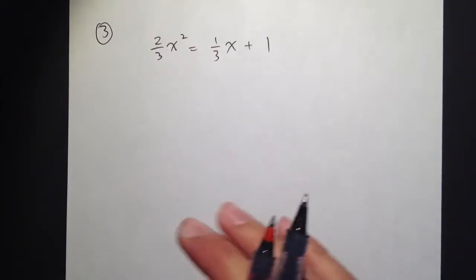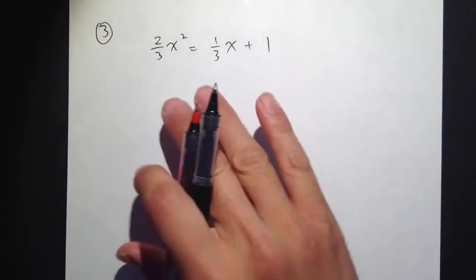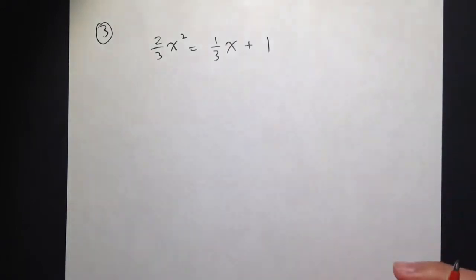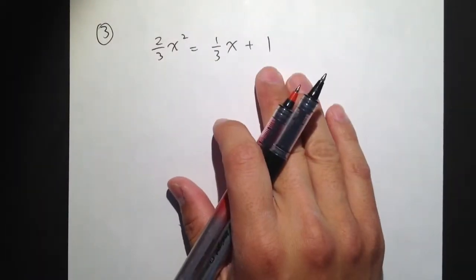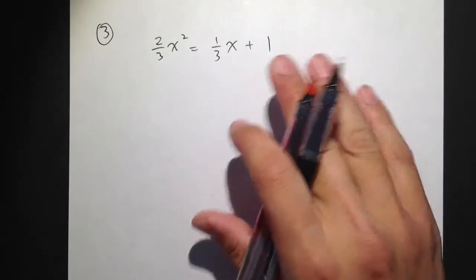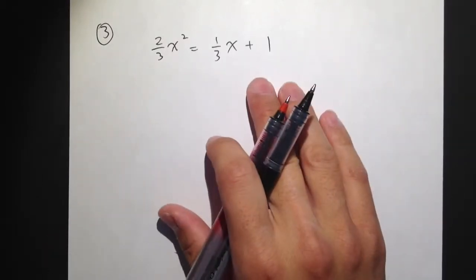So let's look at another example on how to use the quadratic formula to solve an equation that looks like this. We can totally see that this is out of place, but even worse, we have fractions in this case.